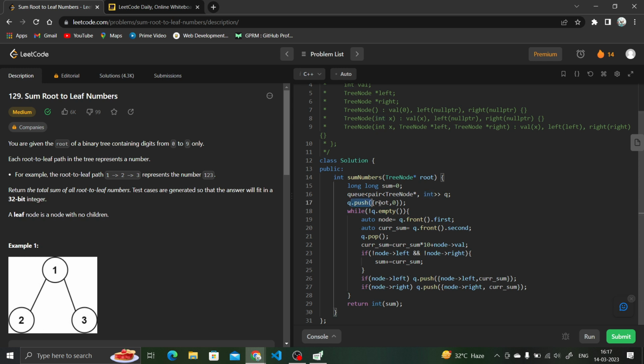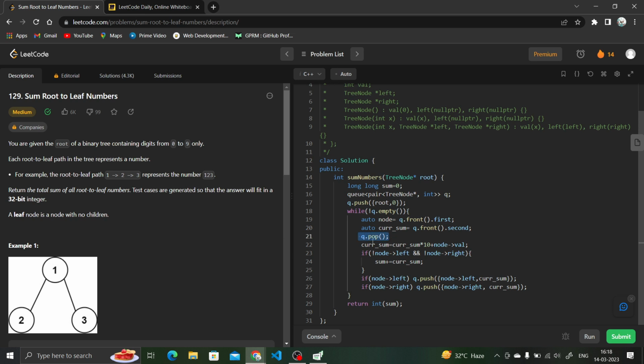So first we will push the root here, and the sum currently is 0 because we have not reached the leaf yet, right? So now we are iterating inside of the queue here. So first we will be taking the first and the second value of the pair. So this is our node, correct? And this is our sum, whatever current sum value we had.